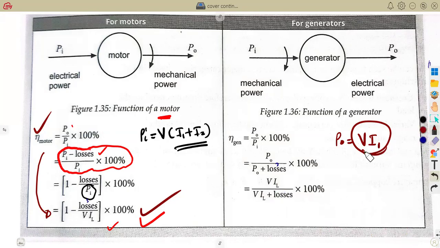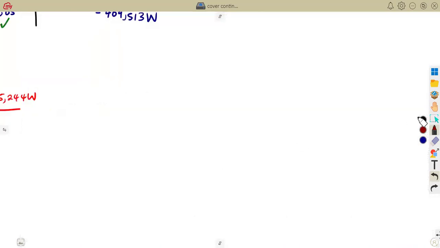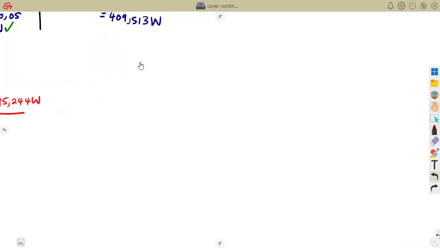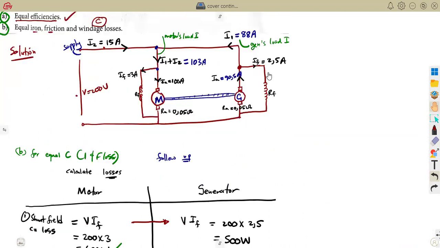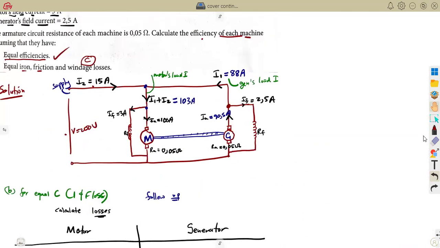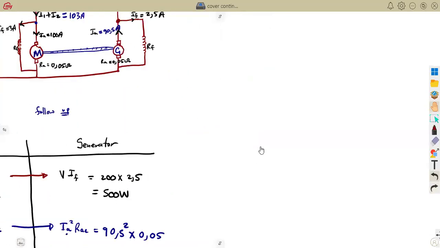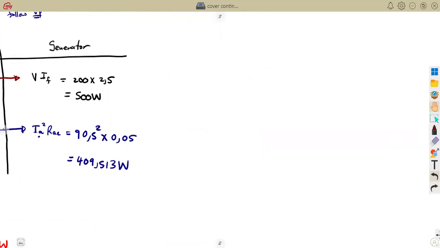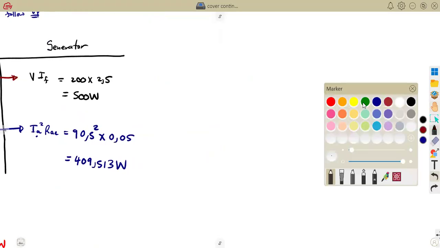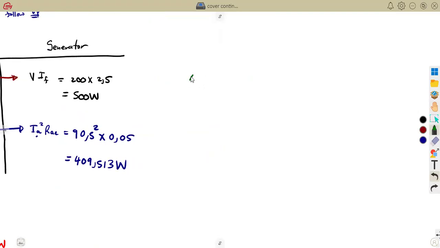Like I was mentioning, the formula is still the same, but now the load current is referred to as I1 according to the diagram that we are using. The load current on the generator is I1. So knowing these is very, very important. Your formulas for efficiency, generator and motor, know the difference, all right? So that's it. So we're going to have another one for a generator.